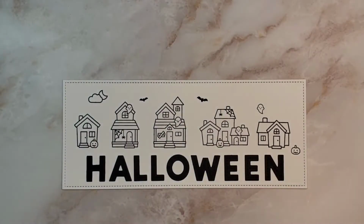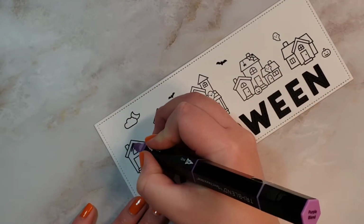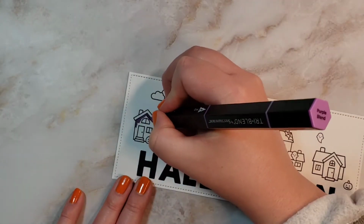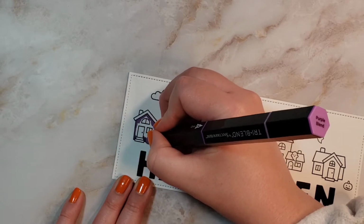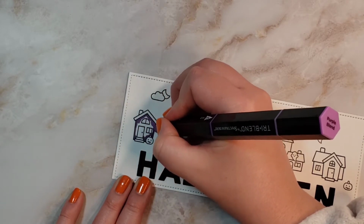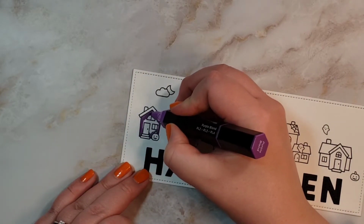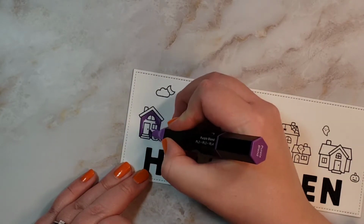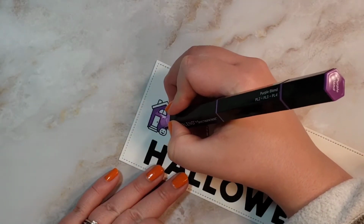So I'm going to use, surprise, my tri-blends. Not a surprise if any of you have been watching at all. And a few Copics here and there, like the C0 for the ghosts, or the yellow that I grab. I think it's Y04 for the moon and the windows.